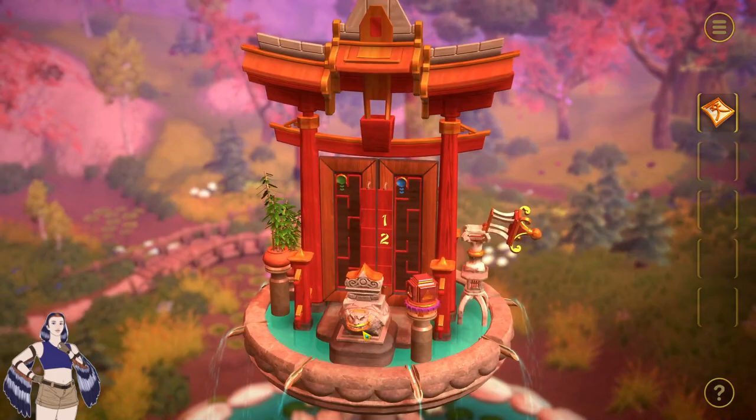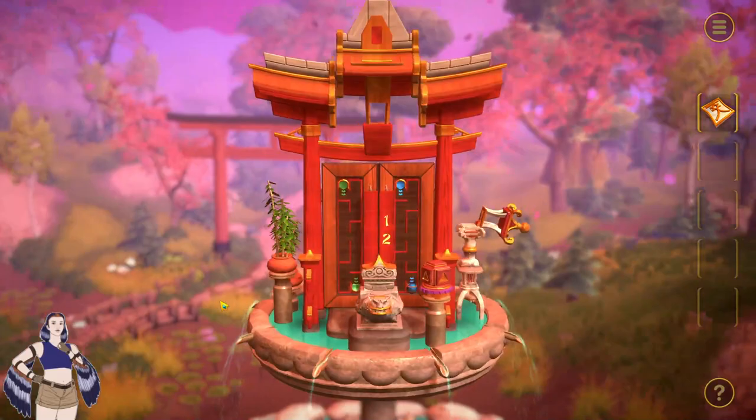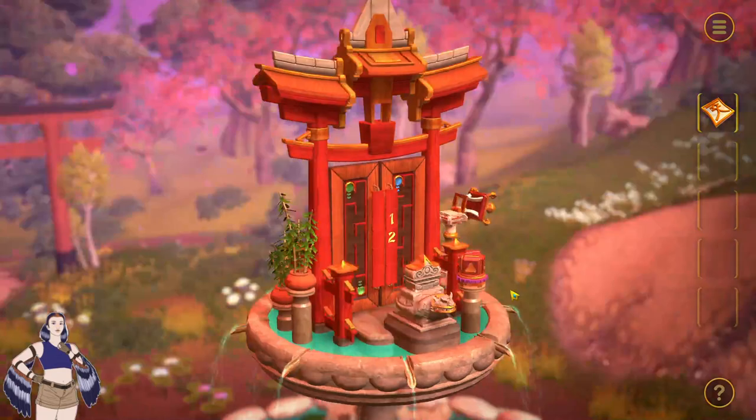I've kind of run out of moving parts. I don't know where to go to get a green ball. I'm assuming it must be in this, but I do not know what the secret of this thing is. I can't interact back with that thing again. I can't.